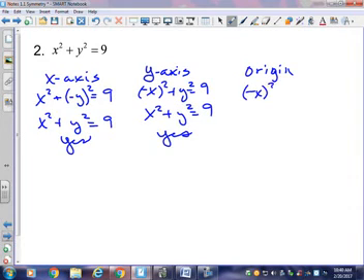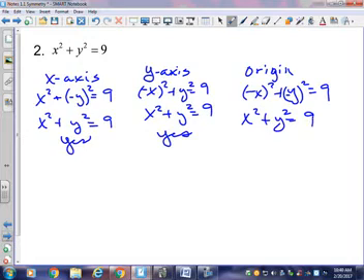negative x quantity squared plus negative y quantity squared equals 9, and squaring it out individually did it, then squaring it out with both of them would also do it. So this circle was centered at the origin with a radius of 3. Where did I get that from? Yeah, what's the square root of 9? Pythagorean theorem. A squared plus b squared equals r squared. X, Y, R formulas that we studied earlier. No, the radius is 3 for this circle.